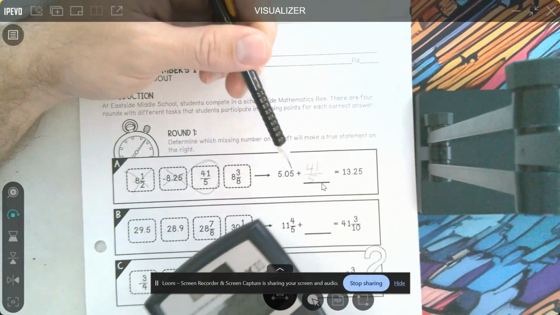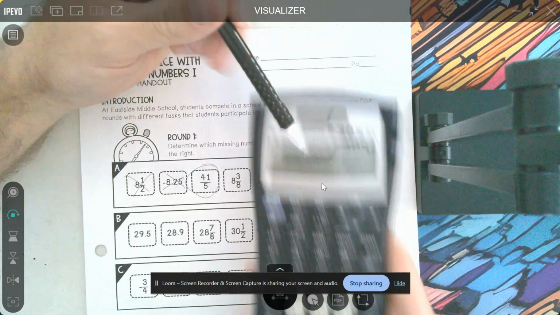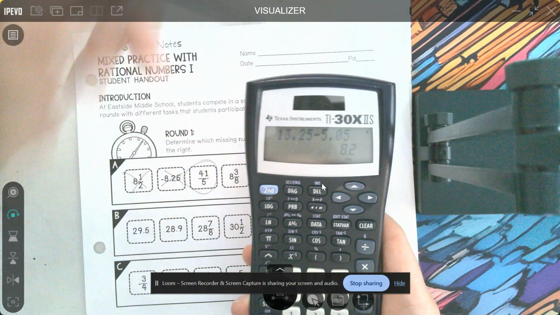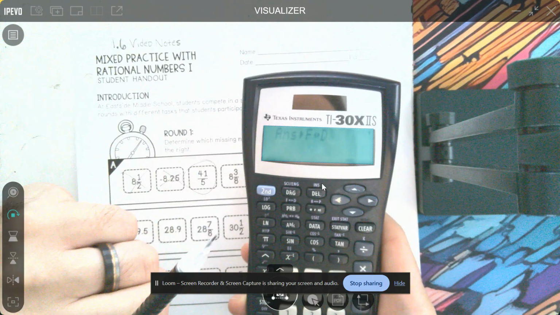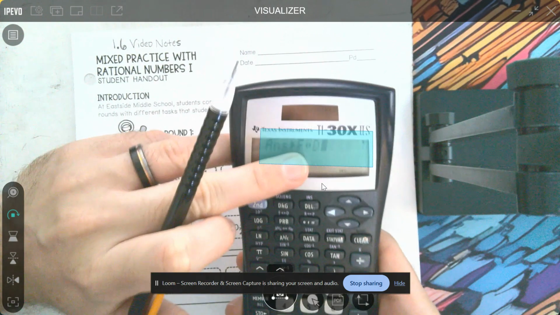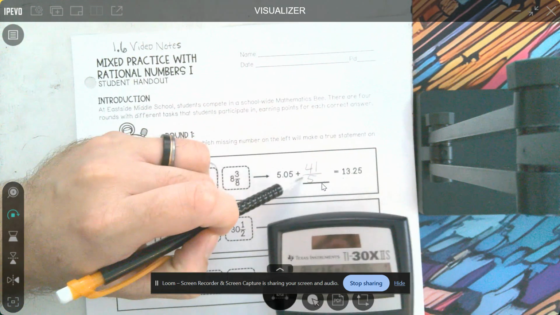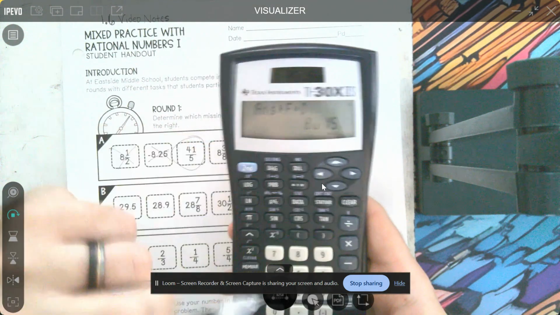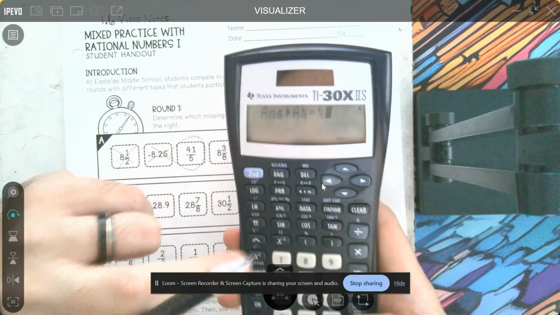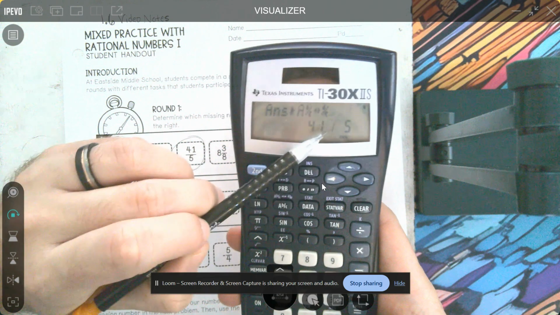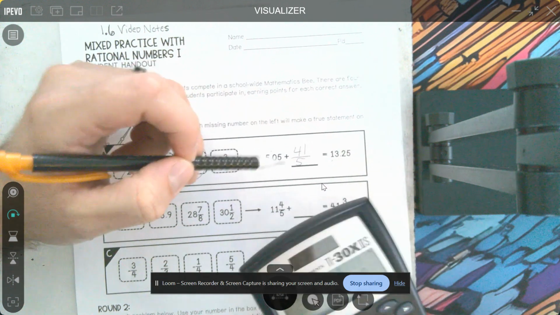But wait, that's not one of my answer choices. But we can convert this. We can see if 8.2 and 41 fifths are equivalent. Let's turn 8.2 into a fraction by pressing second, PRB. It says F to D, which means fraction to decimal. Press enter. Now I'm at 8 1/5, but that's still not in the same format. So let's turn this into an improper fraction. If you remember from 1.5, we can press second, ABC. 41 over 5 is my answer. So that is how you can go backwards instead of just guess and checking.